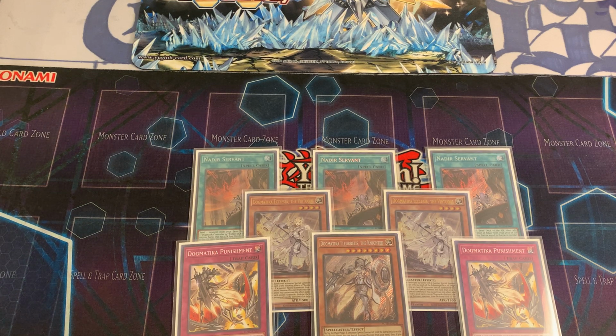If you don't get to it, you already have the Punishment and everything else. So you're probably still winning that game because they can't get Necker Valley off the field. So just keep that in mind. The Dogmatica package with the Gravekeepers and Pot of Prosperity. Oh my. That is just game. So yeah, this deck is just lovely. I'm loving it.